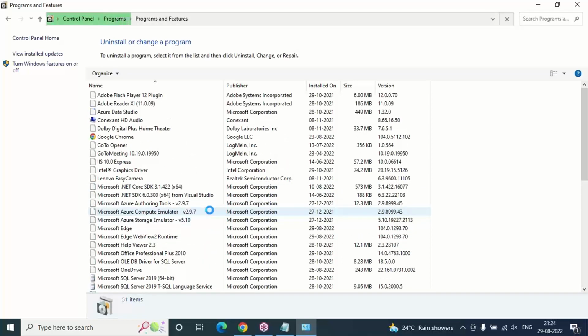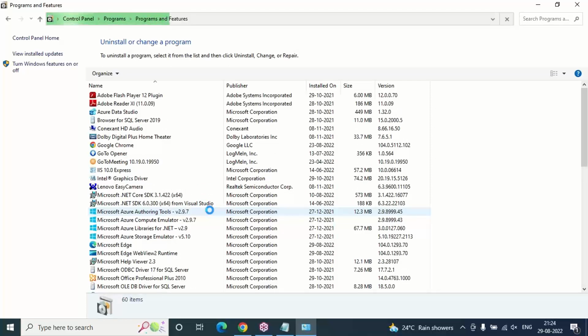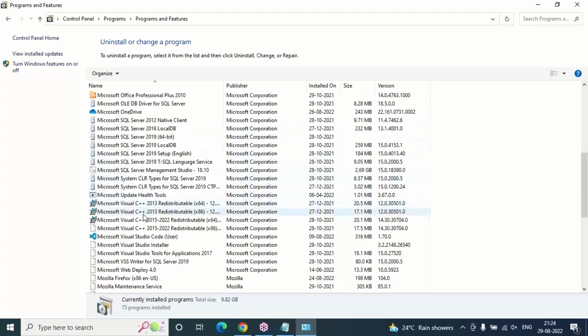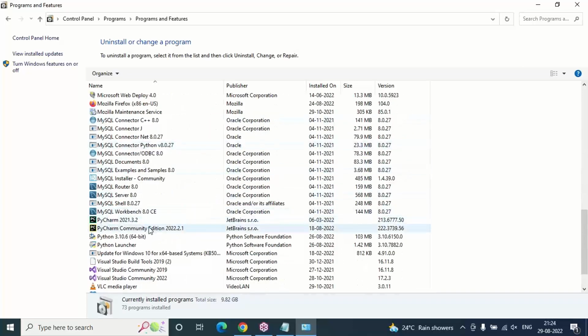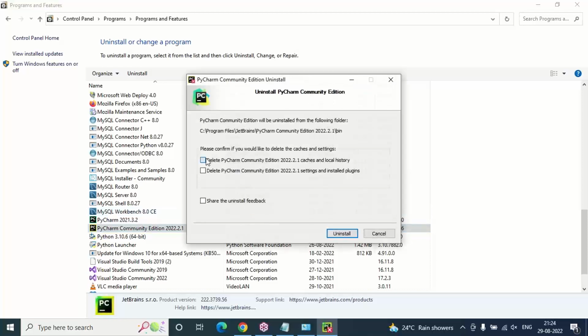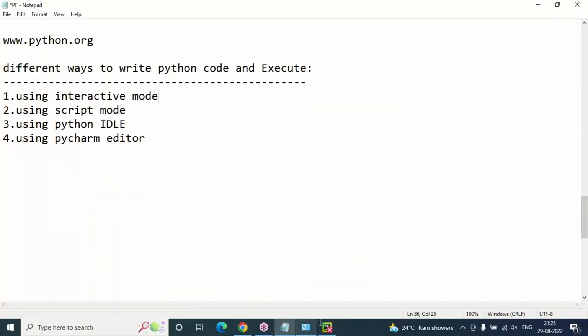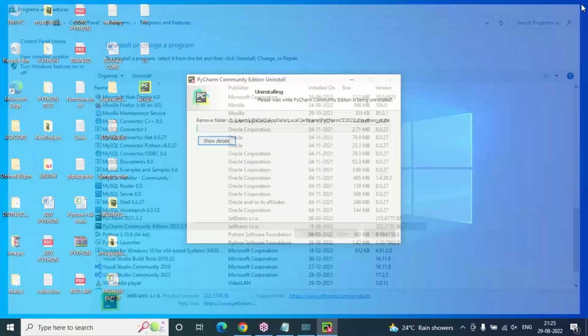So today I'll download the PyCharm editor and I will show you how to install it so that you will also get clarity, because from now onwards I'm going to keep using the PyCharm editor only. You must know how to download the PyCharm editor and install it. That's the reason I'm uninstalling this PyCharm Community edition from my computer right now. So I'll show you how to download this PyCharm Community edition and install it. Okay, let it be installed. Meanwhile, let's go and check out my program here, which is available on my desktop.